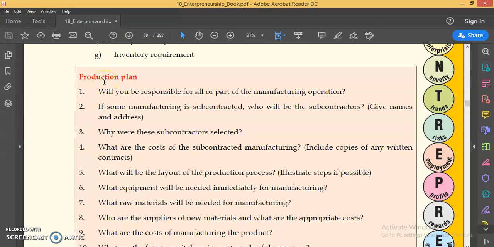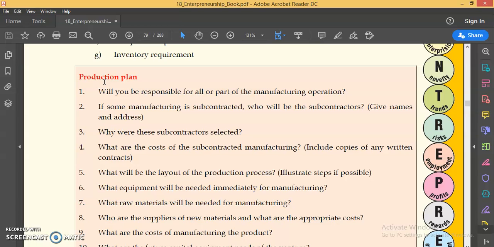Next, as we first saw in the contents of the business plan, you will have details of the entrepreneur, that is the biodata of the entrepreneur. Then you have the business venture, the description of your venture, what you're going to do. Then we said we're going to have a production plan. Next, you're going to see the operational plan. It's not enough if you have a production plan, you have to carry out the operational plan. An operational plan is a system whereby there is a smooth, coordinated flow of work. So there should be a proper operation.